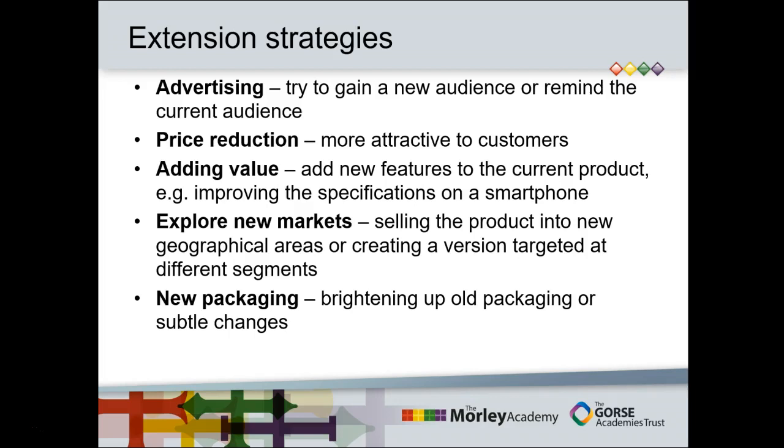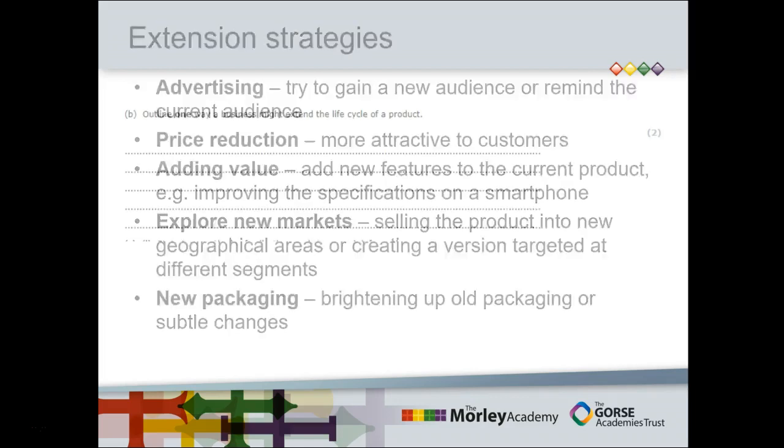You could add value, you could change features. On a mobile, say, you could bring out a new software update to make the phone slightly better, slightly faster. You could explore new markets, so look to see where else you could sell that product. It might be that you look for a different segment, so maybe a different age group, change the advertising, change something, packaging about the product in order to get other people to buy. Or alternatively, you could look to sell in different places around the world. And as I've just said, potentially just changing the packaging.